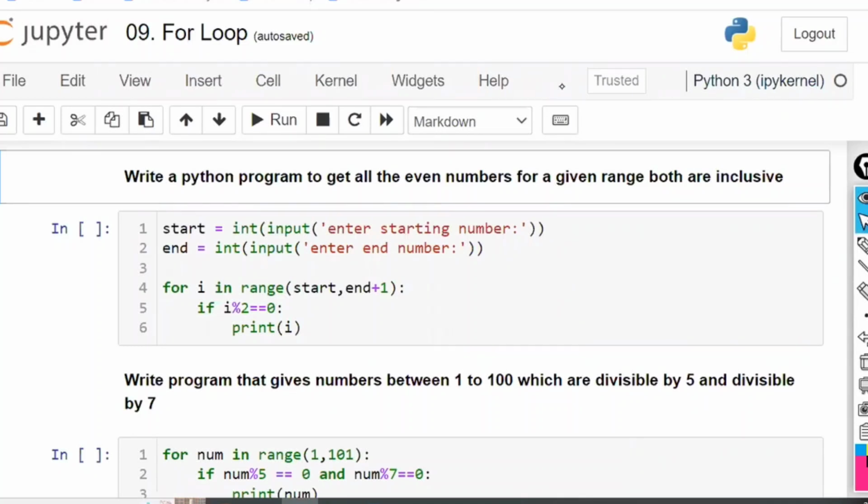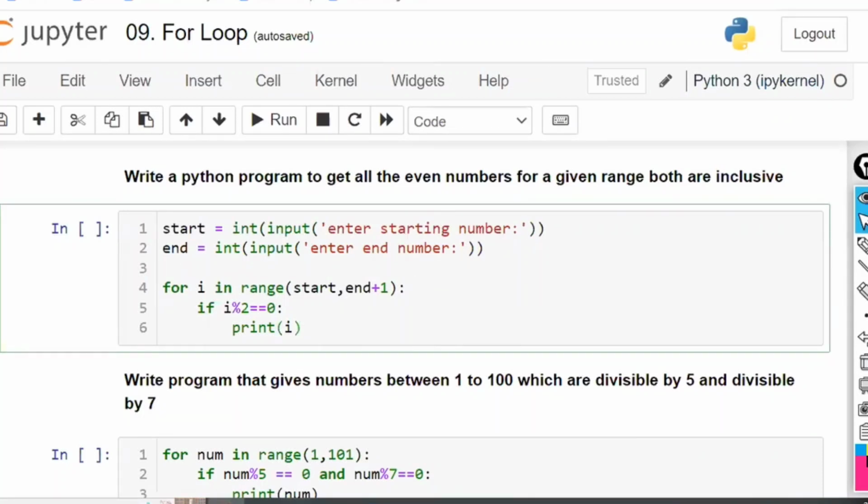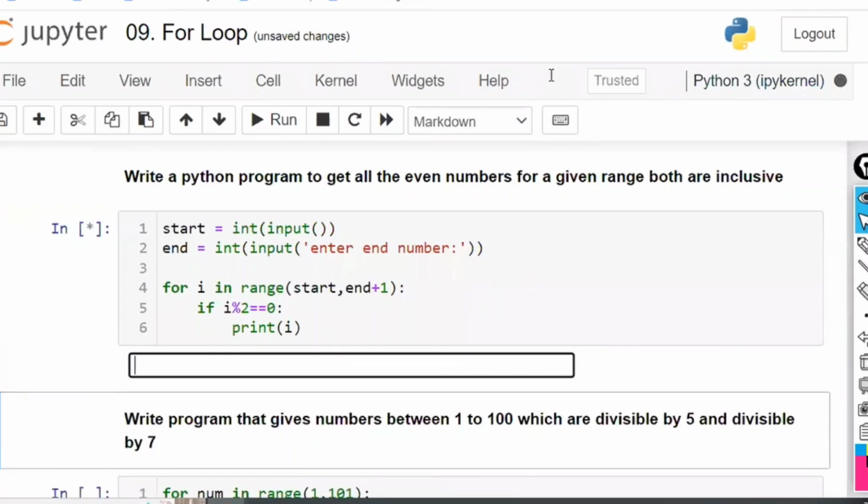So enter the number. Sir, I have a small doubt. Why do we use, at the ending, a message in the syntax like int of input of enter any number? Here, enter the starting number. If you don't write anything here, what happens? If you execute, it will just give a rectangular box. What do I have to type?